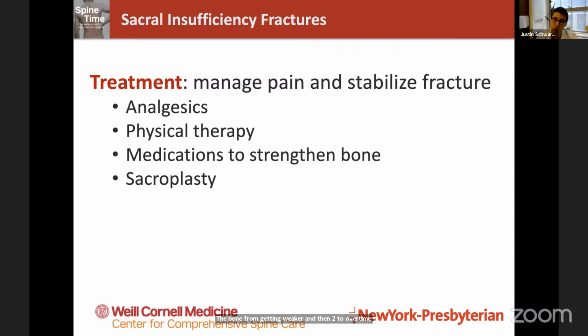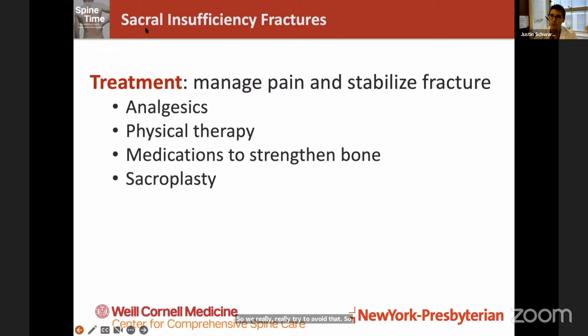And in that situation, where patients don't have severe pain that's limiting their ability to live their life, those fractures typically heal on their own. And really, we don't want somebody to just not be walking around or living their life. We want people to remain active, because when you start to be in bed all day because the pain is so severe, that's where we start to encounter other issues and other medical problems like blood clots in the legs or the lungs, just general atrophy, which can lead people down a very vicious cycle. So we really try to avoid that.